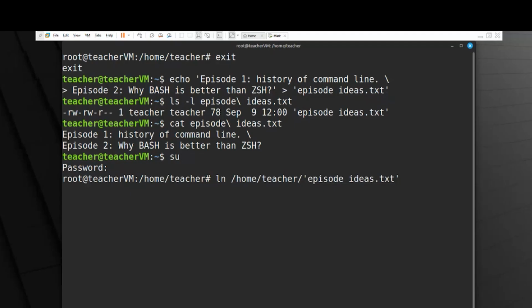Now we need to determine the location where this link will exist. So we need it to be in terminal talk scripts. So /terminal_talk/scripts/ and now you can name it whatever you want.